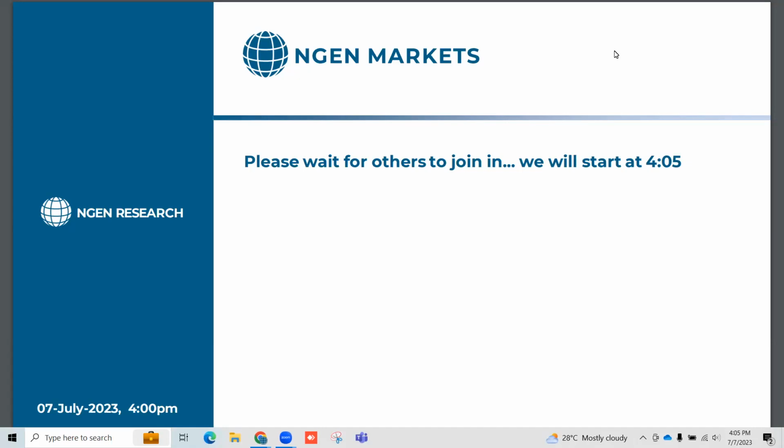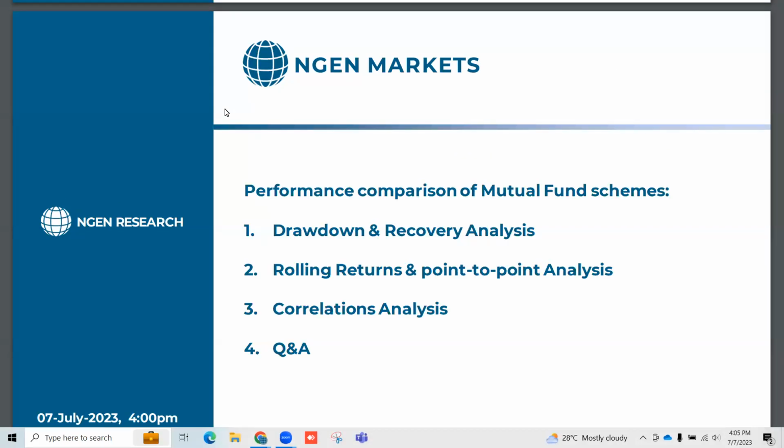So meanwhile others join, what we will really do is introduce our topic for today. Our topic for today will predominantly revolve around analyzing the performance of mutual fund schemes vis-a-vis each other. For that, we'll first understand how we can load a specific category of mutual funds in the compare section for performing further analysis. Once we are through with understanding how we can load all the schemes from a specific category, we'll then move ahead and understand how we can compare each of these schemes with each other, and of course with a category average and a relevant benchmark.